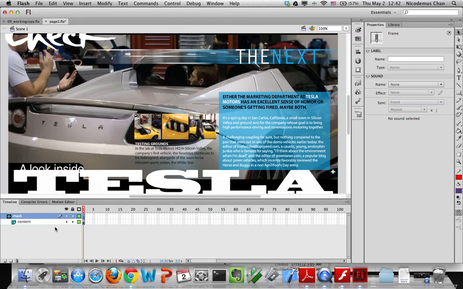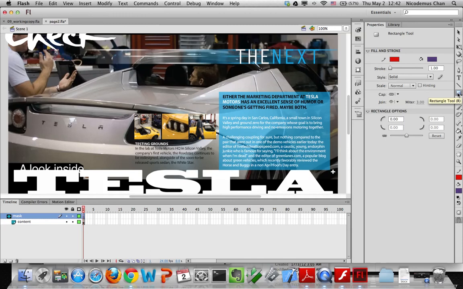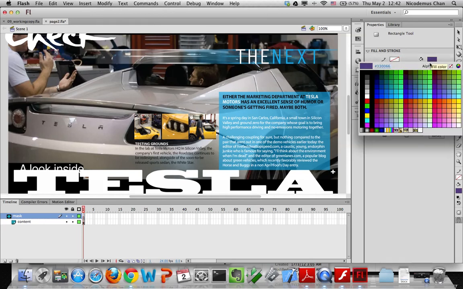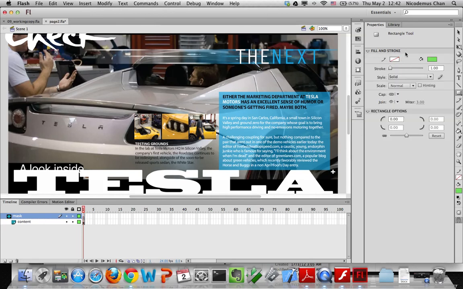So let's select the rectangle tool. For the fill, we just choose whatever color you like, but for the stroke, we just gotta leave it at 0. So maybe for this, I'll just choose green. It doesn't matter what color it is because it's not really the color but the pixels.